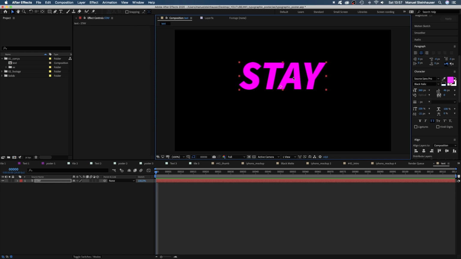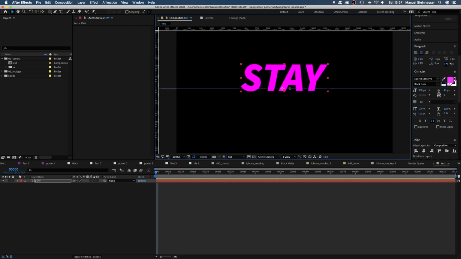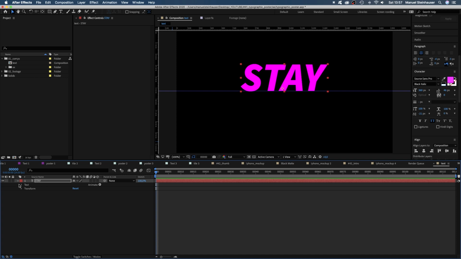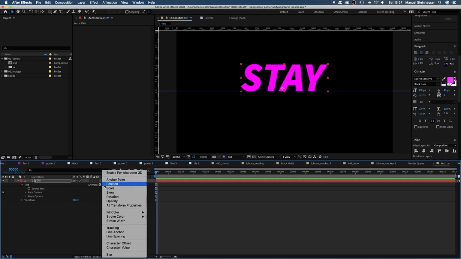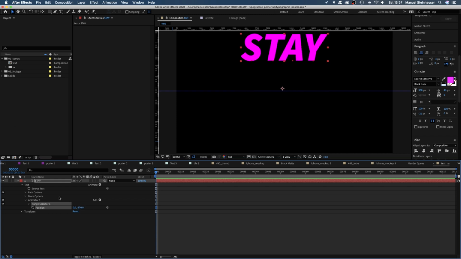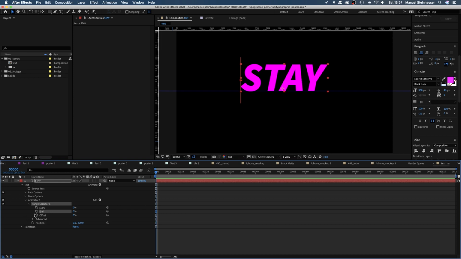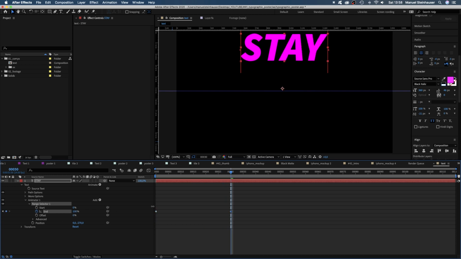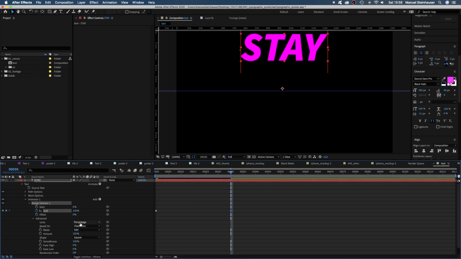Let's quickly activate rulers. Command R and add a guide. We open the text property and add an animator for the position. Open the animator property, set the Y position to -270 and set the start and end point to 0. Set a keyframe for the endpoint, then move to 30 frames and set the endpoint to 100%. We open the advanced settings, make sure units is percentage based on characters, smoothness is 100%.